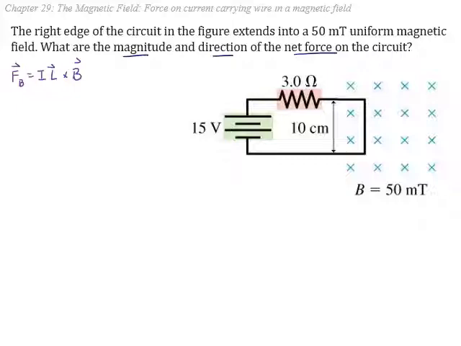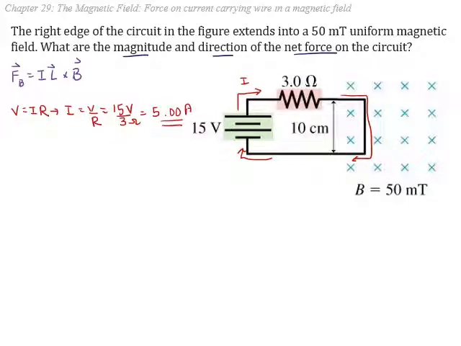We notice that there's a current in it, so why don't we see if we can find the current before we get started. So the current comes out of our battery this way, extends along here, down and around here, back in around here. So there's our current I. It's a simple circuit, so if we remember Ohm's law, V equals I R, then I is equal to V divided by R. 15 volts over 3 ohms equals 5 amps. Okay, there's the current in our circuit. I suppose I should keep a few sig figs there. 5 amps.